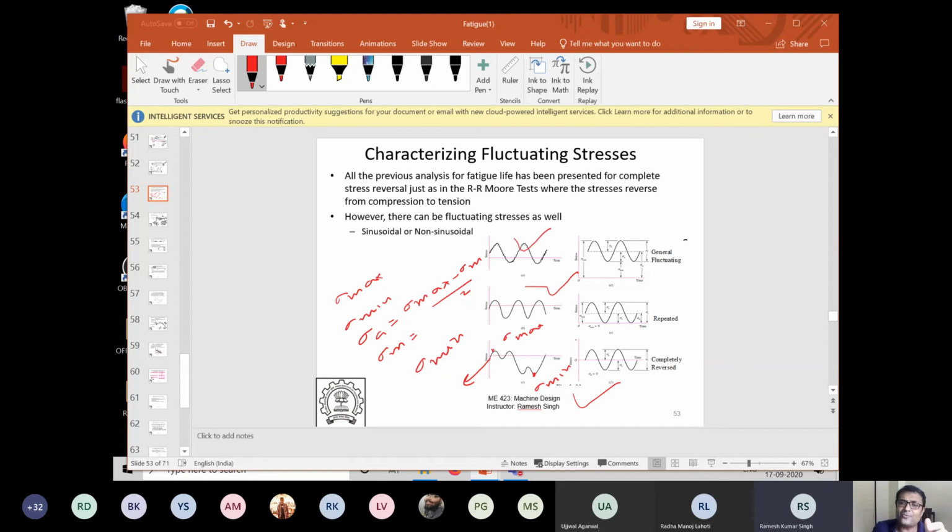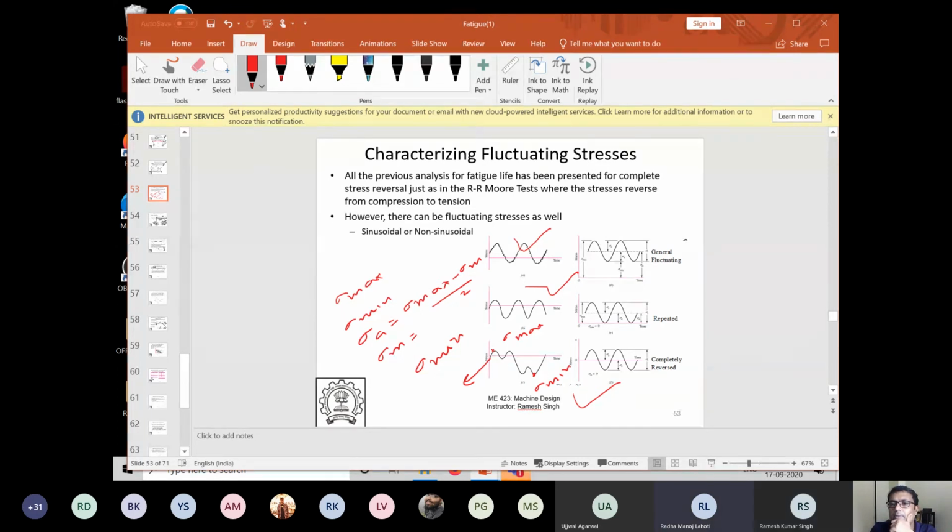So I agree, in some cases what I will do is take the extreme conditions, because in this condition sigma max or sigma min occurs only at one location. Everywhere else it is maybe much lower than that. But still, you're designing for the worst case condition. So you need to have some idea of what the mid-range stress of any signal is, and what the extremities, which will be the alternating components, are. So it's not only the formula, it's also the physics of it: you want to be able to say what the extreme variations are and where the mid-range of your signal, of your force or stresses, is.